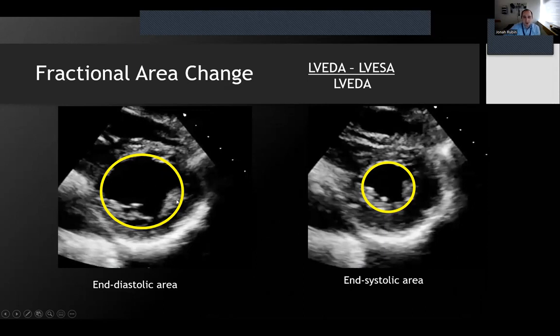That's a common theme whenever you're doing quantitative measures on the LV. The papillary muscles, sure, they might obstruct a large percentage of your view here, but they're a three-dimensional structure that don't occupy a meaningful space within the LV, so we ignore them. Because if you count them, you'll certainly overestimate the amount of change in the LV chamber. So in theory, this is how you would do a fractional area change, but I think in practice, not so helpful for us.